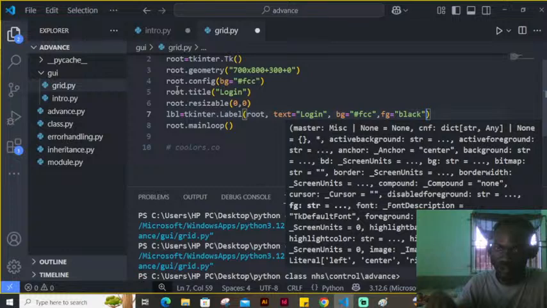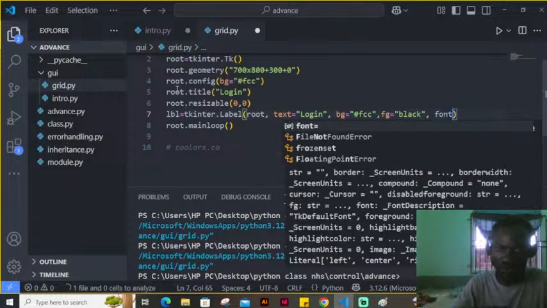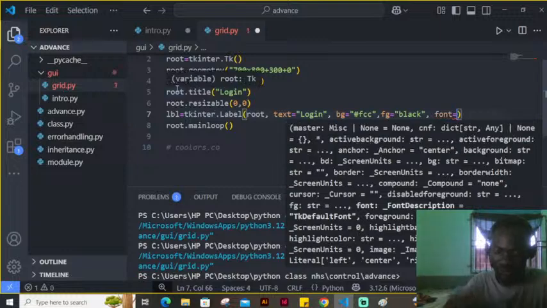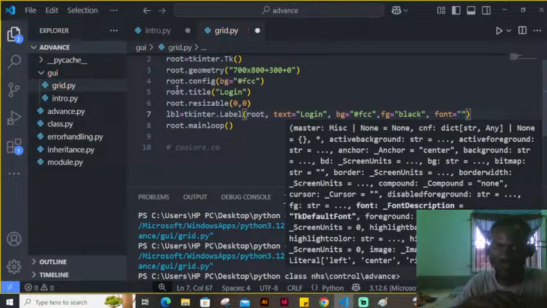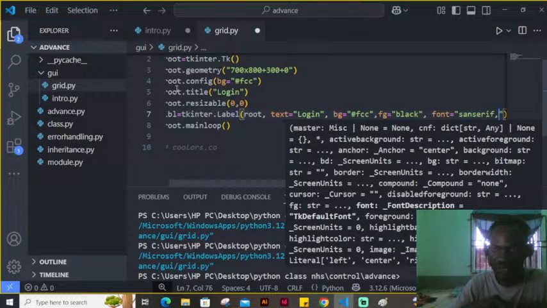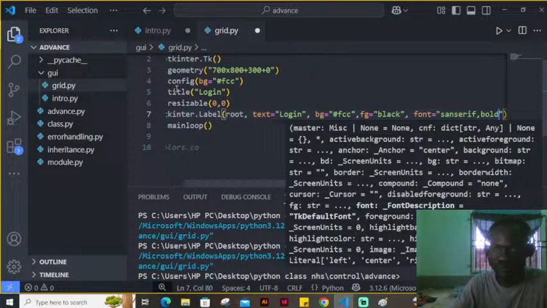So remember, you need to set the size of whatever you are placing here, which you call font. That's the option. I used one method last class. I want to use another method. You can use this method. You pass in your font name. Let's say I'm using sans serif. Then the next thing you should do is the size of the font that you are bringing. Let's say I want it to be bold, sans serif bold.